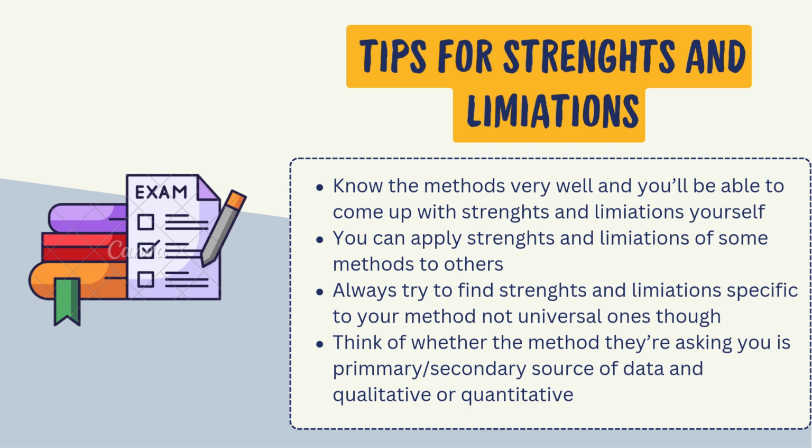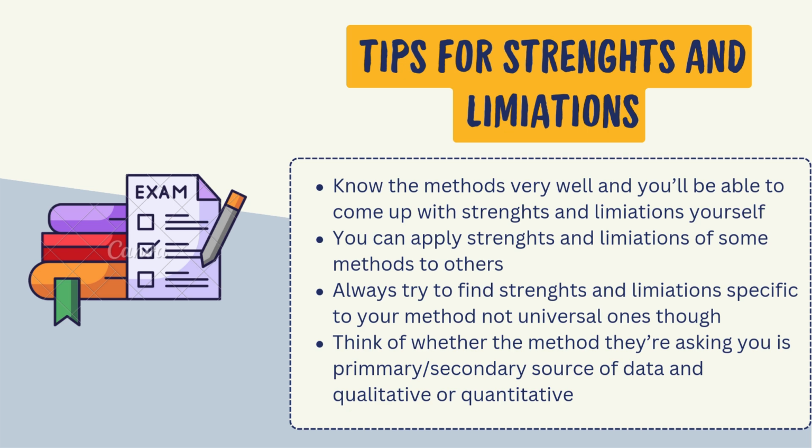The main one I would say is know the methods very well. I've gone straight to talking about strengths and limitations, but do study the methods and how they work and how they are carried out, because once you know them, you know the limitations and strengths for quantitative and qualitative and primary and secondary data, basically those four that we talked about in the beginning, you can really come up with the strengths and limitations yourself. I don't think I had to memorize the strengths and limitations of each method, but knowing in general some strengths and limitations and knowing the methods really well, you can quickly come up with them yourself.